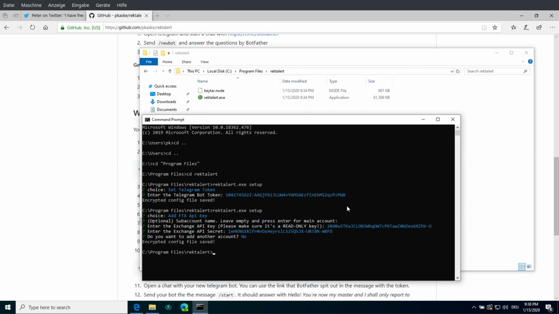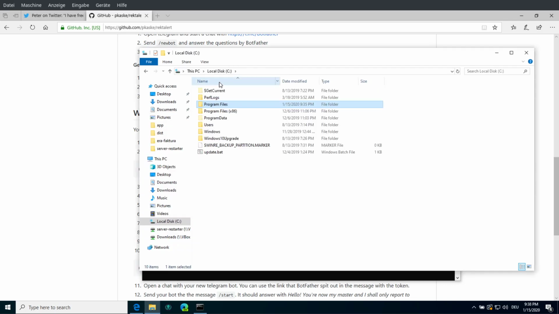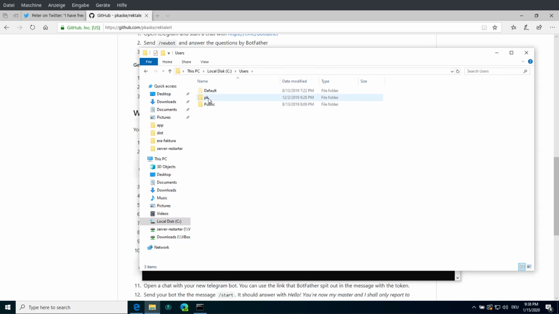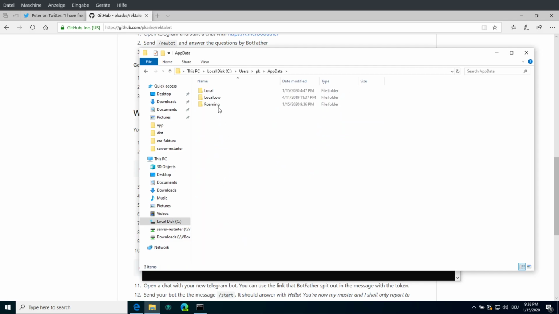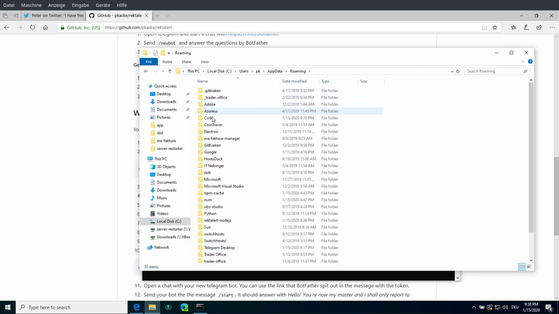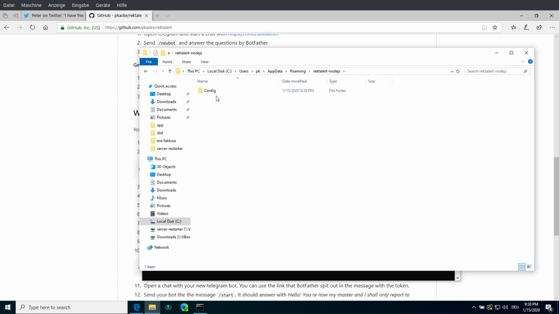Okay, that's that. So now it saved the Telegram token and the FTX API key in an encrypted file. That file is saved under C, Users, your username, then AppData, Roaming, and there is a folder called Rektalert Node.js, config.json.